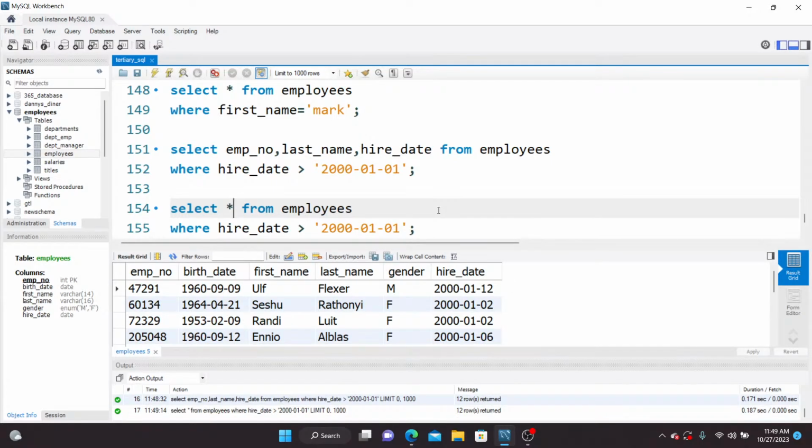So this is select with where. You select from your table where, then there's a condition, and that is the condition that you have to see. So if you say where first name is equal to Mark, where hire date is greater than this, where birth date, those that were born this, you see that? If you have the condition, then the database is there. You should be able to query the database and get what you want, right? I hope we are together on the select so far, right?